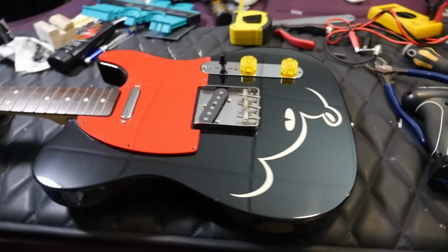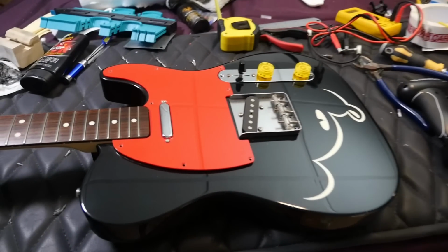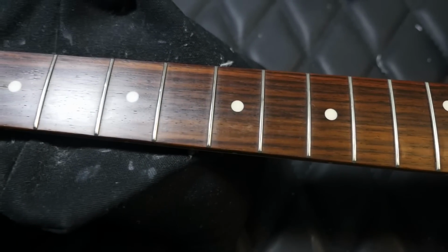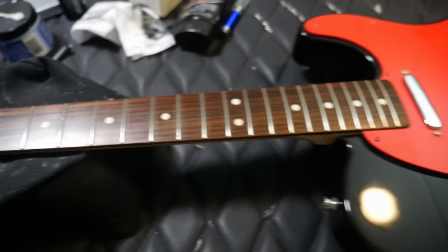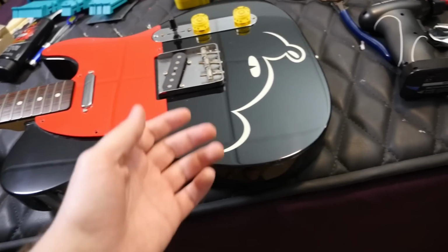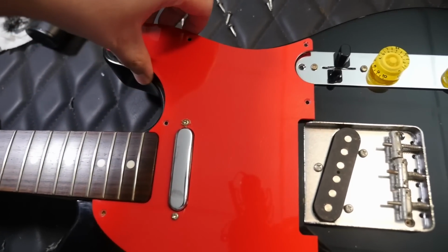Let's take a peek inside Mickey Mouse. This thing was dirty, the frets were super rusted, so it took a little bit of TLC to get this to where it is now. Unfortunately, I'm not sure if this is clean enough for my personal collection. I might have to catch and release this and wait for a cleaner one. But let's go ahead and document this one while it's here anyways.